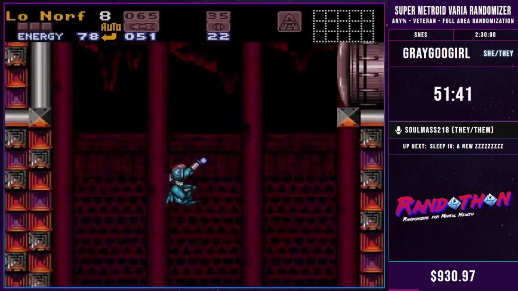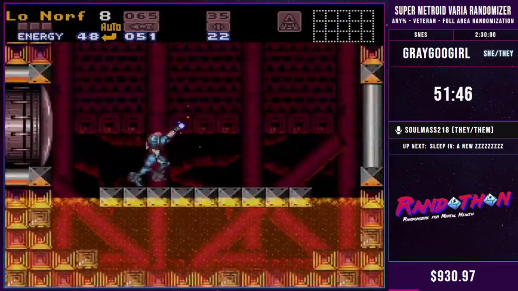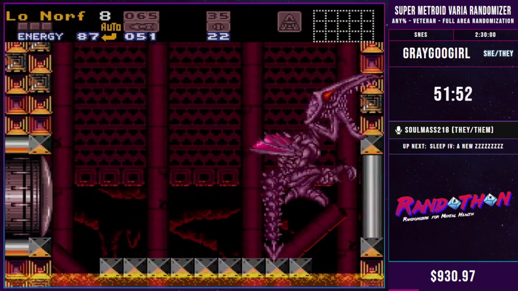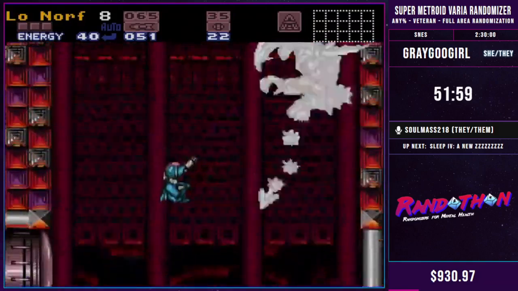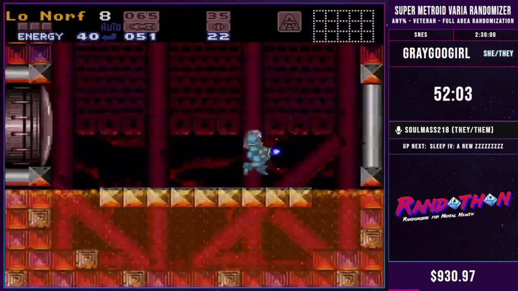I could also just absolutely dump missiles into Ridley. Yeah, you do have a lot of missiles. Well, not a lot of health. So we're probably not gonna survive this. It's fine. We can always come back when I've got better weapons and, you know, the super missiles.